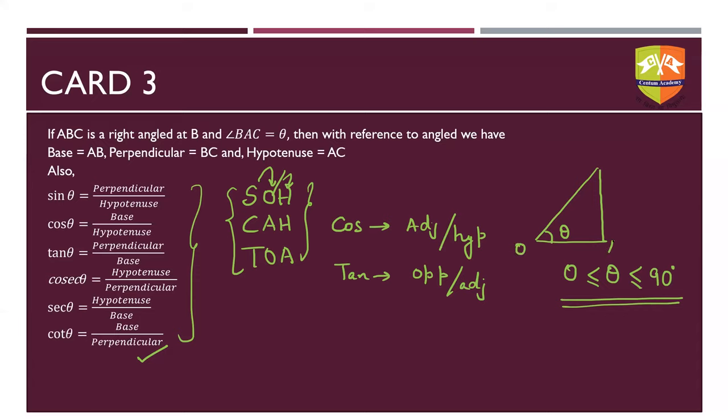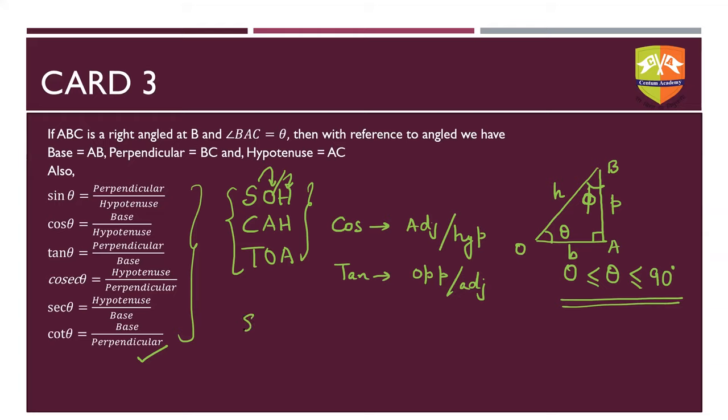Let's say this is O, this is A, this is B. This is perpendicular, this is base, and this is hypotenuse. The definition of perpendicular and base depends on the position of theta. For this theta, the base is OA. But if you define the angle like that, if this is the angle phi, the base will be AB. So depending upon where the theta is, you can define all the ratios, and it's more confusing, so don't go for it. Whichever is more helpful to you, remember that. Is that fine?